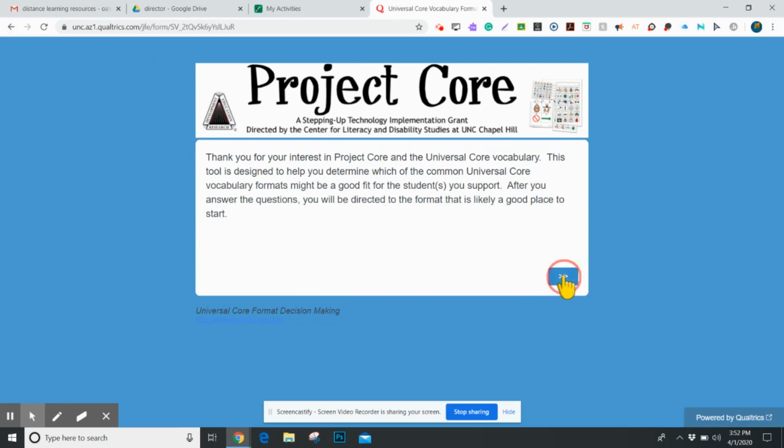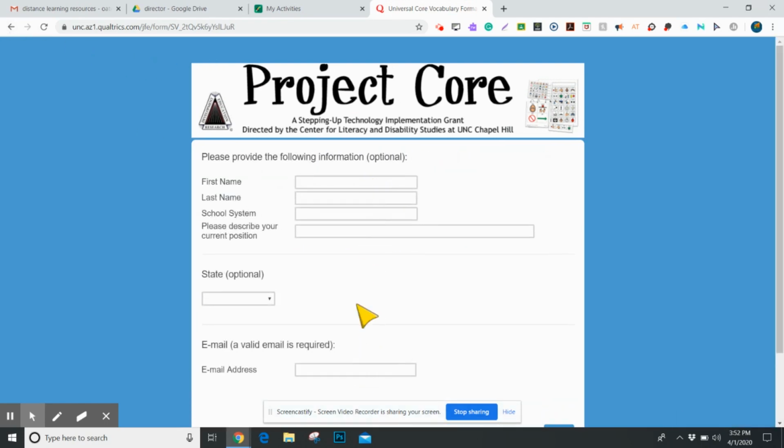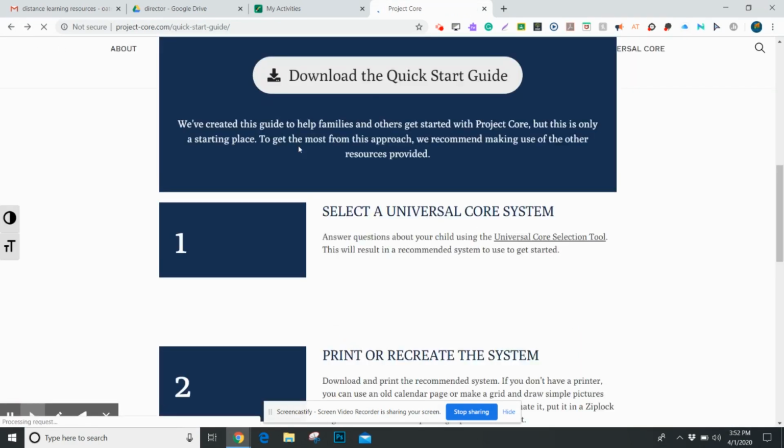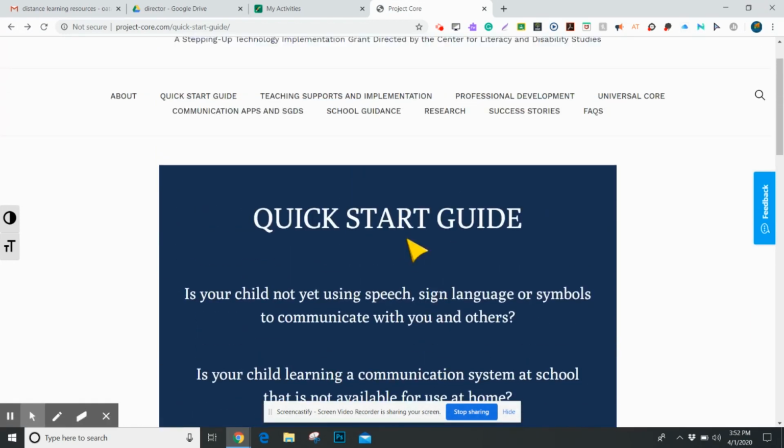You'll just click here and put this information in, and then it will reveal what is going to be the best one for your students. So anyway, you'll want to go here to the quick start guide. Then you're going to want to come over here to this universal core.